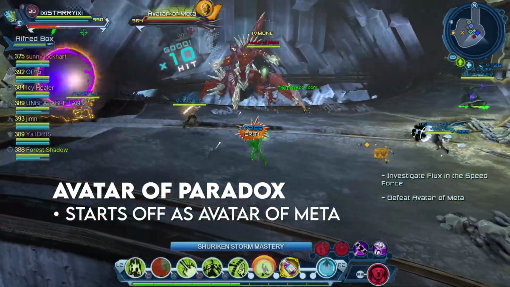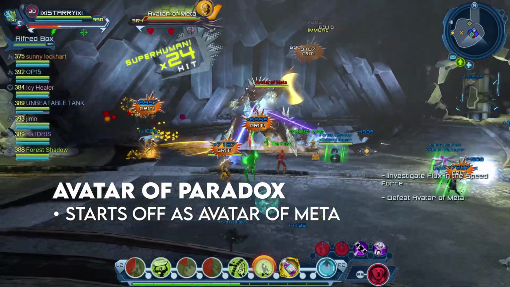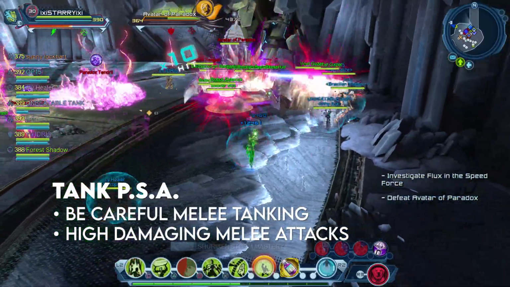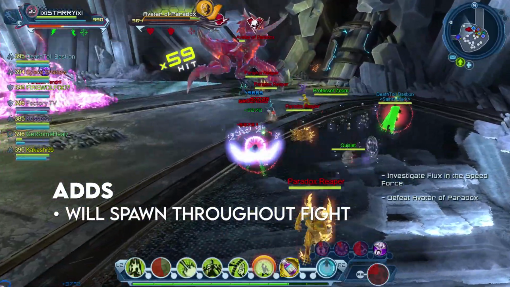The second boss of the instance will be the Avatar of Paradox. This will start the same as the previous boss with a blast from the past. Teams will want to stand on the left wall to avoid the tentacles in the room. Once again, tanks should be careful about melee tanking the boss as this boss performs high damaging melee attacks. Ads will also spawn during this fight, so tanks should be ready to grab them as they spawn.